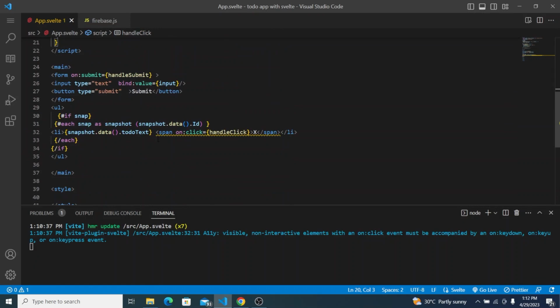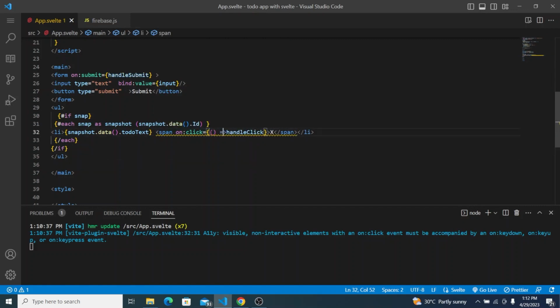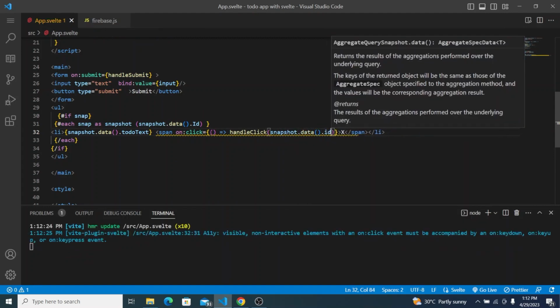For us to be able to delete it, we have to pass in a property that lets us track exactly which item needs to be deleted. So we're going to pass in the ID, like so: snapshot.data.id.